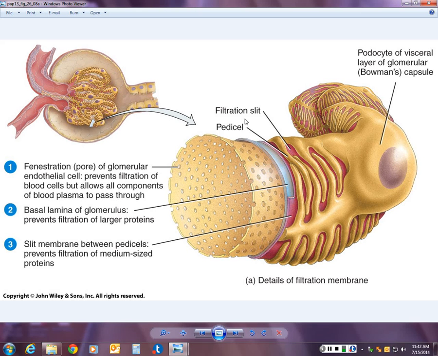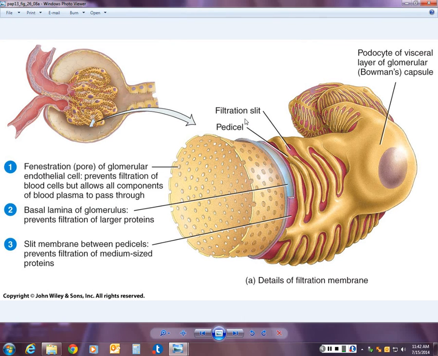Additionally, many of the plasma proteins should be inhibited from being filtered as well. For our purposes, we'll treat it as if the plasma proteins are not filtered at all. However, the reality is very small plasma proteins and some amino acids may possibly be filtered at that filtration membrane. So your red blood cells, white blood cells, platelets, along with the plasma proteins are prevented from being filtered. Partially, this prevention is based upon the size. These items are all very large, and they have a difficult time fitting through the fenestrations along with those filtration slits. And partially, it's a charge-based prevention.